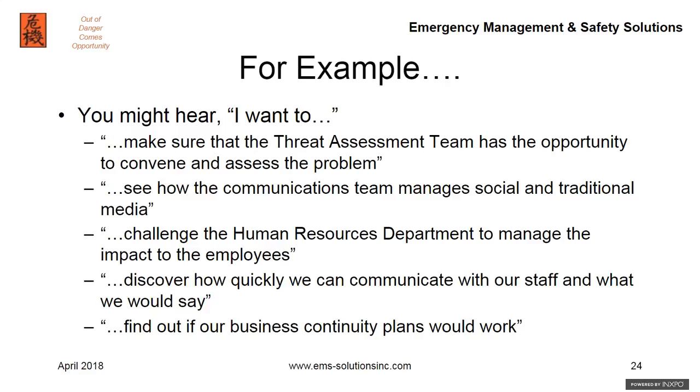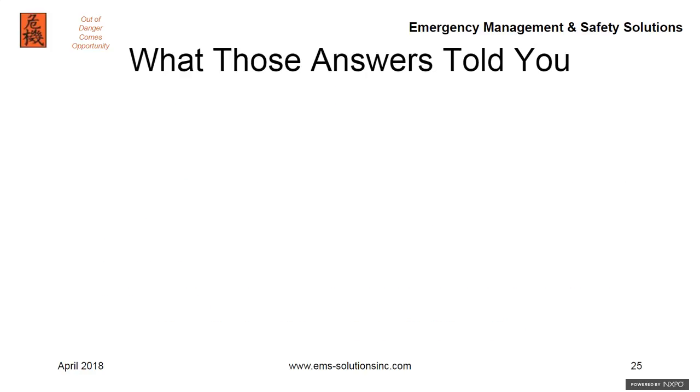Or you might have a communications person that says, I want to know how we're going to manage social media, how we're going to manage traditional media, and how we're going to actually communicate our status. You might have HR who wants to know how they're going to deal with employees. How do I get hold of my EAP? What can they do for me, et cetera? How can you communicate with your staff, and what would you say to them, and how do you account for them? Or they might say, I want to know if our business continuity plans are going to work in this particular incident. That's told me a ton of stuff. And now I'm going to design an exercise that's going to nail every one of those things. And that's what you want to do. So if you don't ask the question, you're not going to know exactly what's going to happen, what they want out of it.